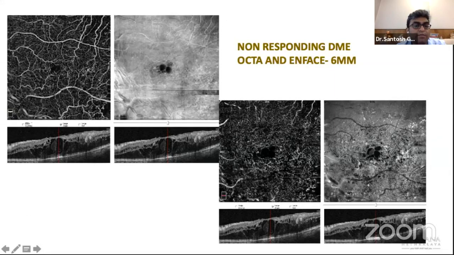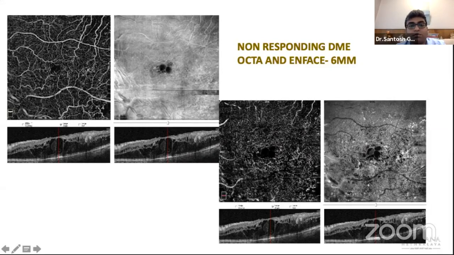If you look at the morphological pattern of the macular edema, again, we can see the intraretinal and intercystic hyperreflective material, lots of aneurysms here, loss of parallelism, and most probably DRIL also. This is the superficial OCTA image as well as the en face, and this is the deep. We can see the irregular pattern of the vasculature on the DCP, and a similar thing is reflected on the en face as well. So we get to know what we are really looking into.